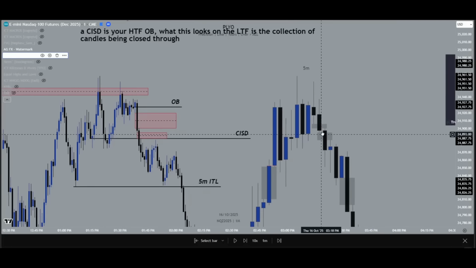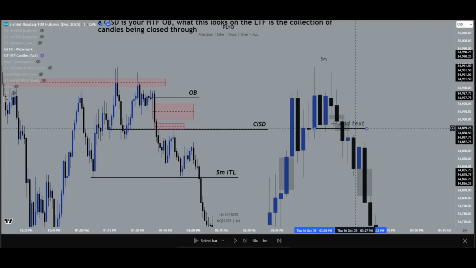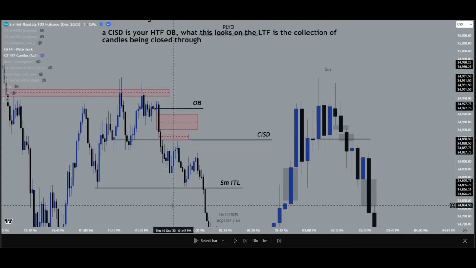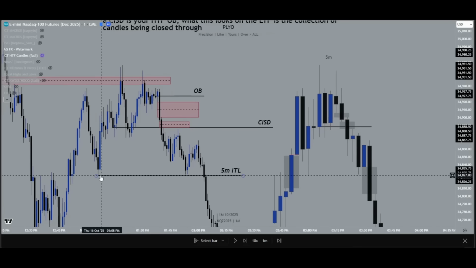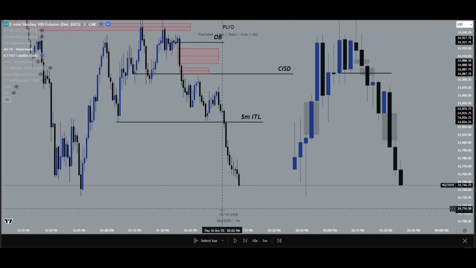This now is the 5-minute chart. You were simply looking for one singular OB here, or basically right here, because this is where we swept the high originally. You're looking for that OB on the 5-minute. That's going to become your 1-minute closing beneath the collection of candles. Once you get that close to the collection of candles, you can expect a pretty big move, or at least a decent move for the 5-minute to get to its internal liquidity. And then sometimes you get something like this where we have a full-on market maker sell model.